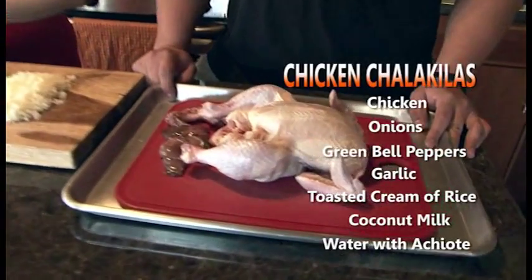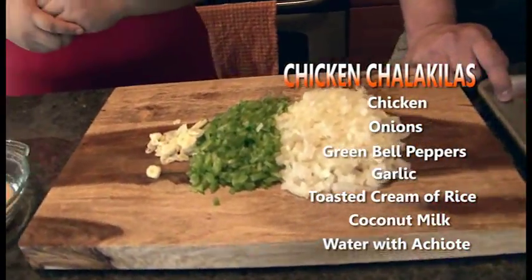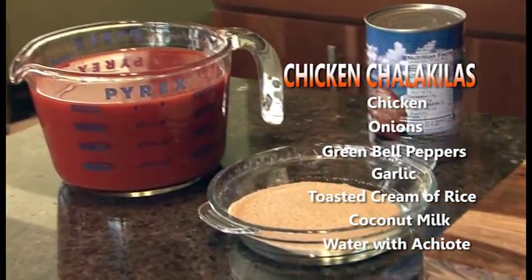Chicken chalakilas, of course. We have chicken, onions, green bell peppers, and garlic. We've got some toasted cream of rice, coconut milk, or water that's been soaked in achoti. If you want, we can go ahead and get started.